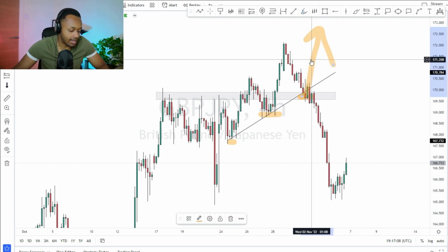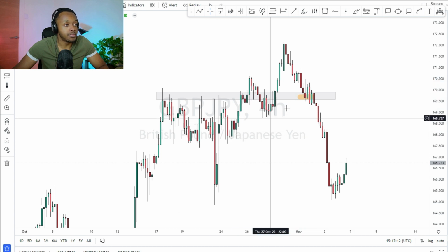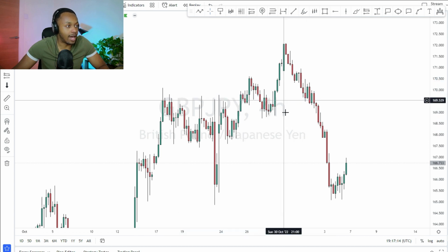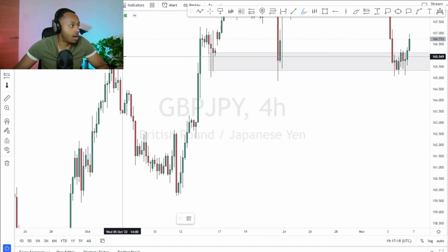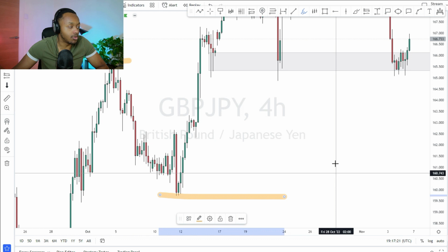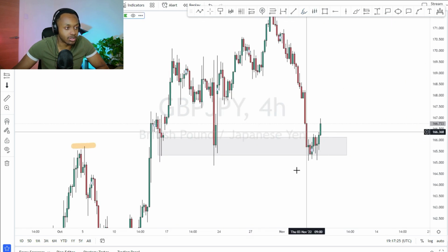However, the market has had a pretty big retracement. I'm still overall bullish on pound yen here. There are some signs that the market is starting to slow down, but we still haven't snapped through any key structure. You can see our price swing high is over here. Price swing low is all the way down there. Big push phase creating that high, so I do think the buyers will most likely step back in.